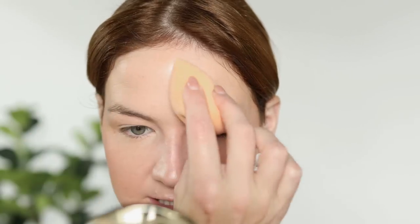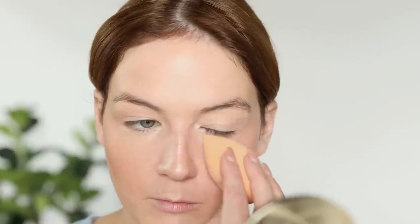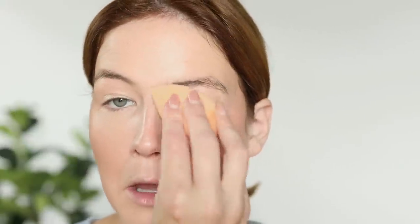Something else I'll do to keep things moderately hydrated while also setting my skin: I'll take my damp beauty blender with whatever powder I have — I'm using my Estée Lauder Double Wear — give it a little sweep, a little swipe, and then just press into my skin. It's really not going to tone down the glow that much, but it's enough to be acceptable out in public. It gives you a little bit more of a soft finish versus going in and over-powdering with a brush.